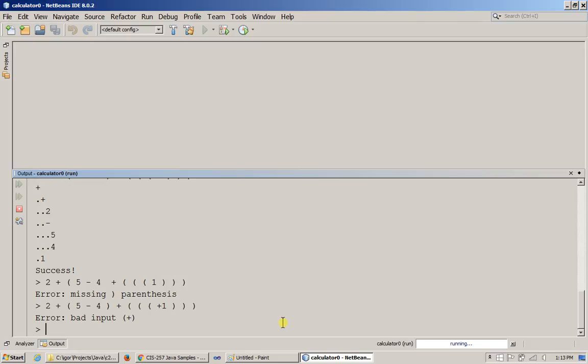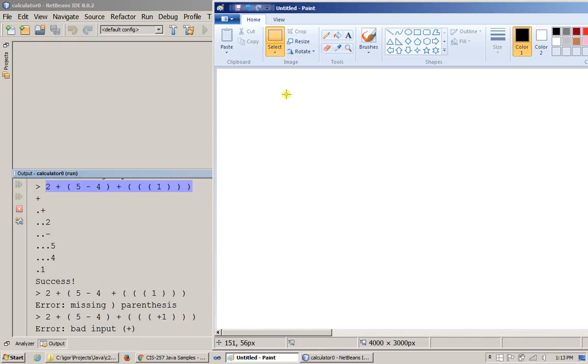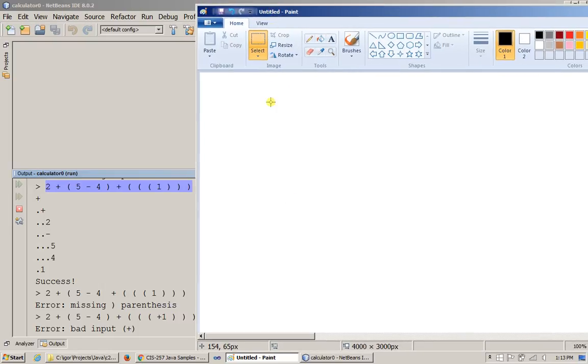Would you be able to explain the tree for that large problem? Because how come it seemed the one and the plus in the same thing? Yes, the way we interpret this, we can look at this expression right here, that should be an excellent exercise for us. Let's take a look and be sure that we can interpret everything and agree with it. So the expression that was written the following way, 2 plus 5 minus 4, and then plus, and those kind of silly set of parentheses, and 1, just 1 over here, placed in its own set of parentheses.